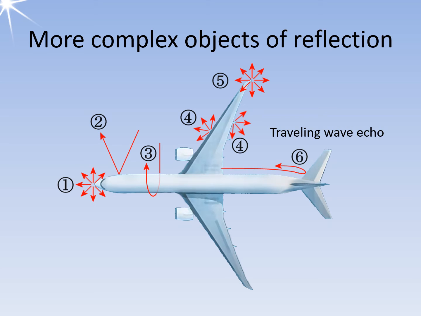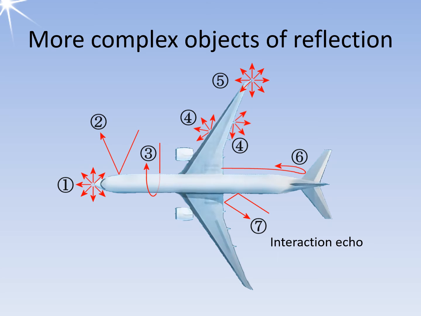Sixth, traveling wave echo. When the angle of incidence is a small grazing angle off the surface, a surface traveling wave can be induced. The surface wave tends to build up toward the rear of the body and is usually reflected back toward the front by any discontinuity at the rear. Traveling wave echoes at low grazing angles are nearly as significant as specular echoes at normal incidence.